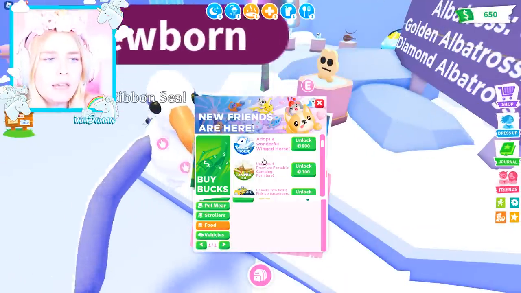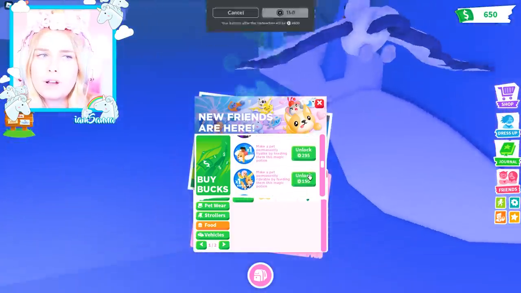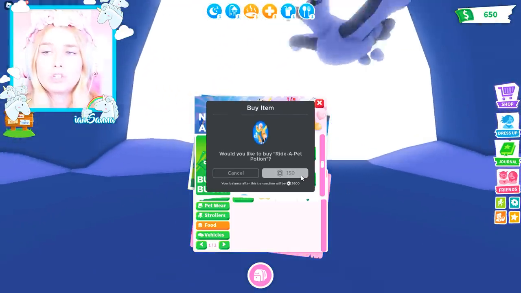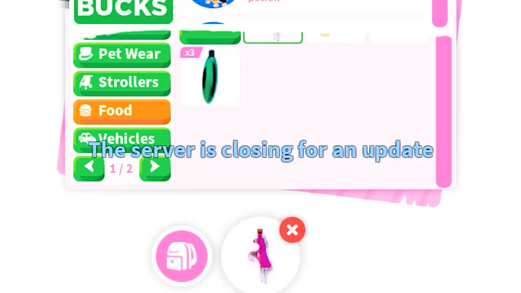Okay, now I think I want to get some more Robux items. I was thinking I want to get some more ride potions and fly potions because they actually trade quite good. A lot of people want them. There are a lot of people over here at the front. I don't think I see anything. Oh my gosh, the server's closing for an update. No!